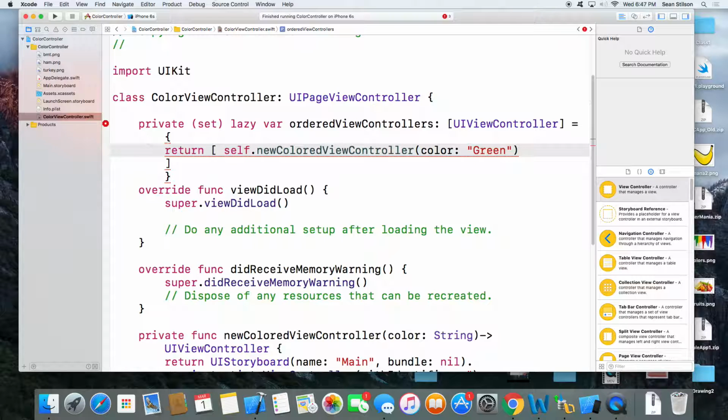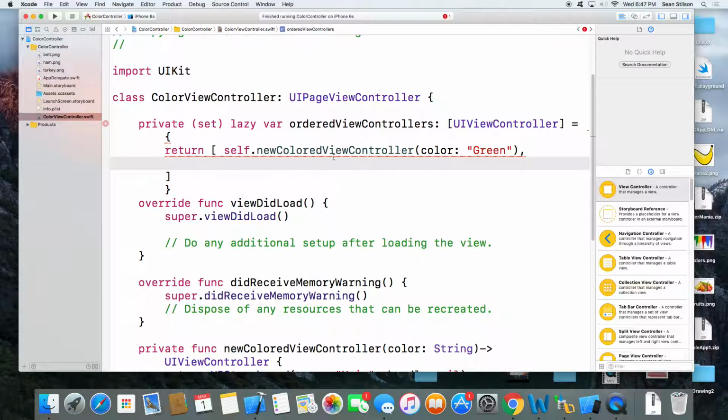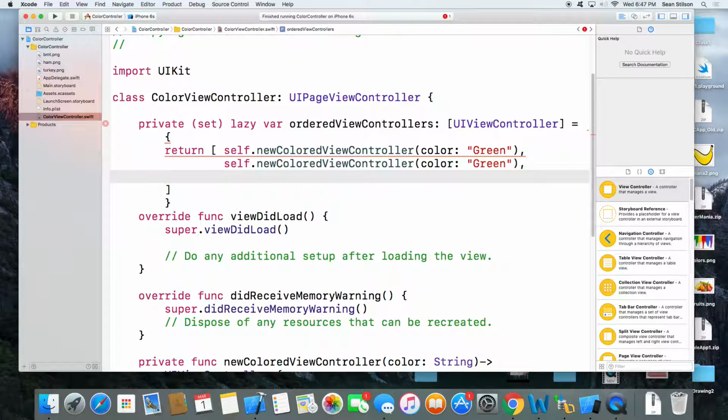And then we'll just copy and paste and do red and blue, or whatever ones you guys have. Now, if we didn't capitalize it, however you spelled it, that's the way you want it to appear there. Yep, it's however you spelled it is how you want to have it there. And I'll go red and blue.